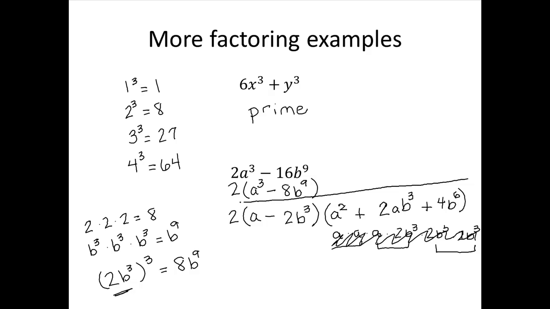My answer is 2 times the binomial times the trinomial. Okay, I hope that helped with factoring cubes. If you don't like the little trick where you write things down and you can just remember to square the first base, the product of the two, square the second base, that's great, and there's nothing wrong with doing that. This is just something that helps me visualize it a little bit. For some people, that's easier than just remembering or writing down the formula and plugging that in.